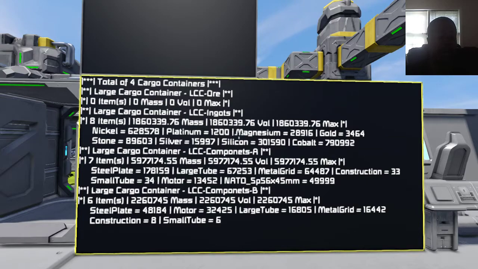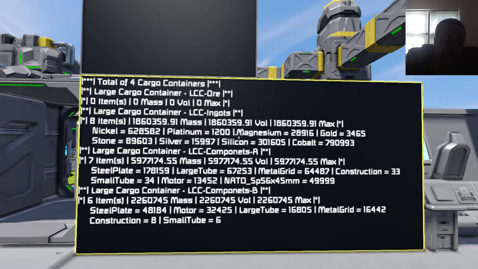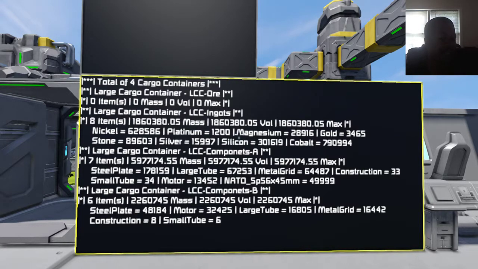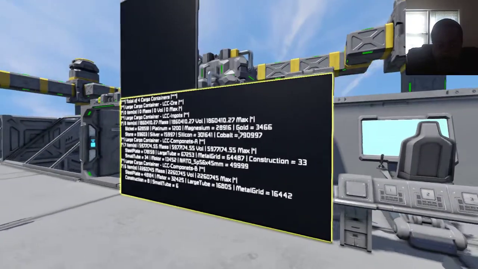I had some help from Malware on Discord, through the Keen Software Discord in the programming section. So I had somebody to help me and guide me along the way. I still had to figure out how everything worked, but I would like to give him a big shout out. So let me go ahead into this code and what I figured out and how I got it to work.